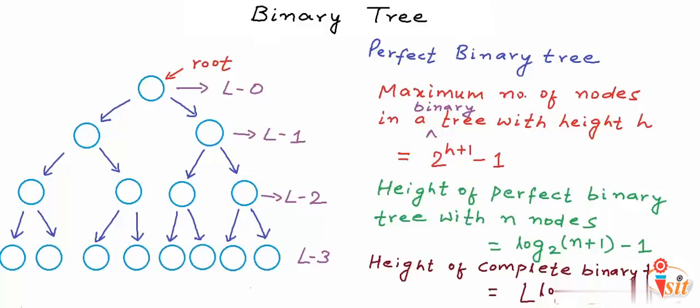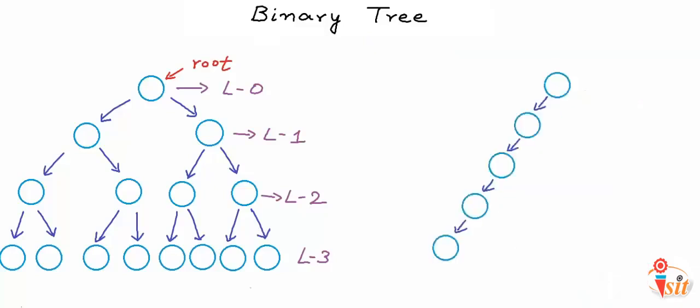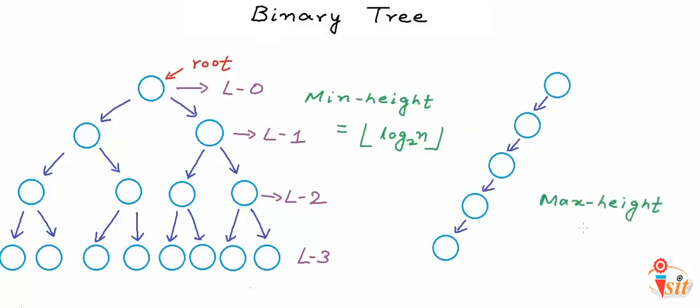Minimum height of a tree with n nodes can be log n to the base 2 when the tree is a complete binary tree. If we have an arrangement like this, then the tree will have maximum height. With n nodes, minimum height possible is floor of, or integral part of, log n to the base 2, and maximum height possible with n nodes is n minus 1 when we have a sparse tree like this, which is as good as a linked list.